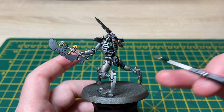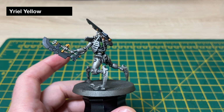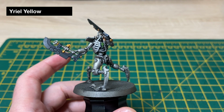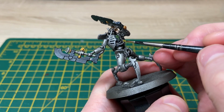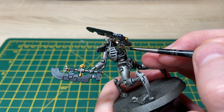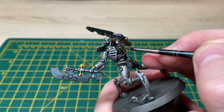And with that Moot Green now dry, I'm just going to want to add a bit of Yriel Yellow to the central bit there, just to make it look like it's glowing or getting brighter from the inside out. So I've just got some Yriel Yellow thinned to the side here. And you just need to be delicate with this. There we go. I'm just applying it to the inside, coming out from the inside ever so slightly, just to give the impression that it's getting brighter from the inside out.